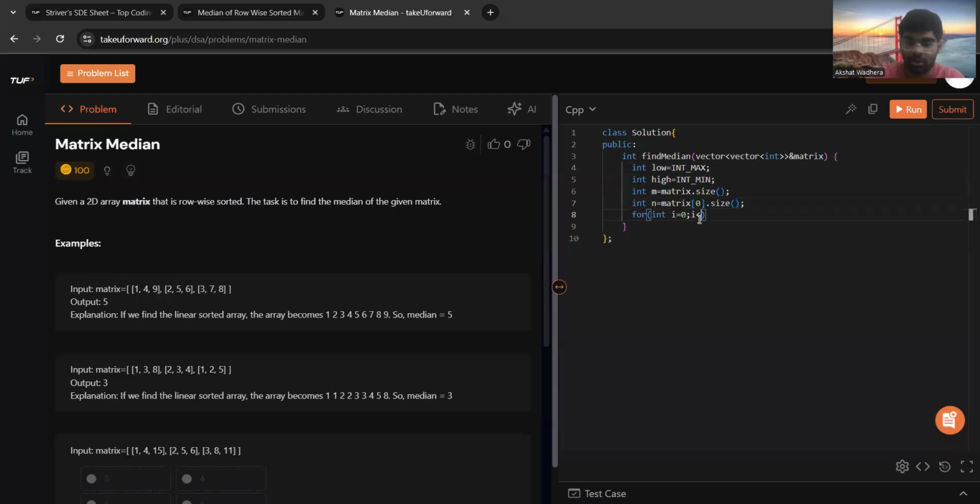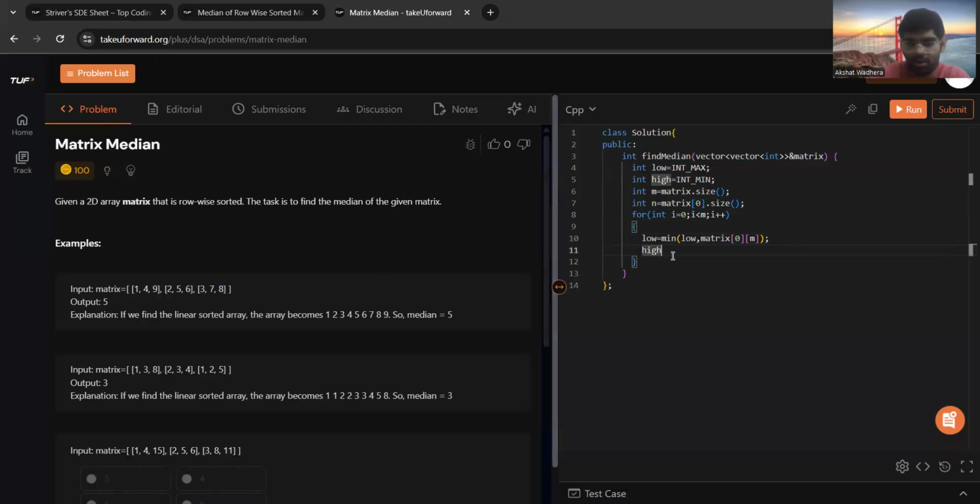So for int i is less than m, i plus plus, we could simply reassign low to low is equal to min of low and the current minimum in the matrix. Since each row is sorted, it will always be the first column of all the rows. So it will be the 0th column and ith row, whereas the high will always be the last element in the rows.